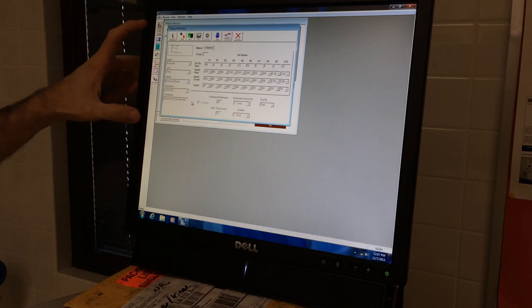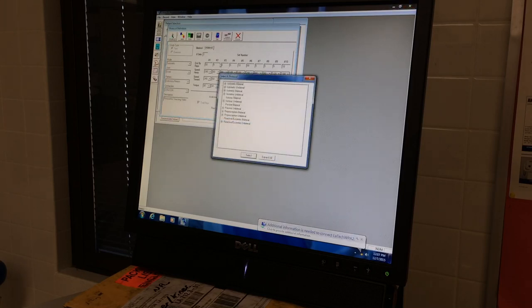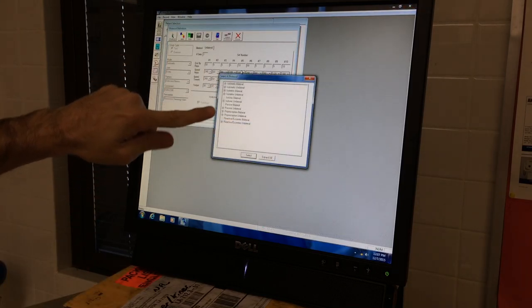The protocol you're going to use is going to be very dependent on the situation and the test, so you should be asking either the professor or your advisor which protocol you're going to be using. For this certain study, I have one set up, so we're going to click protocol. You'll see a number of different options come up.